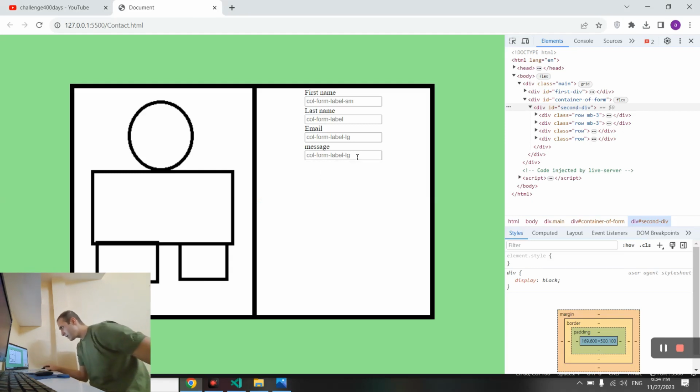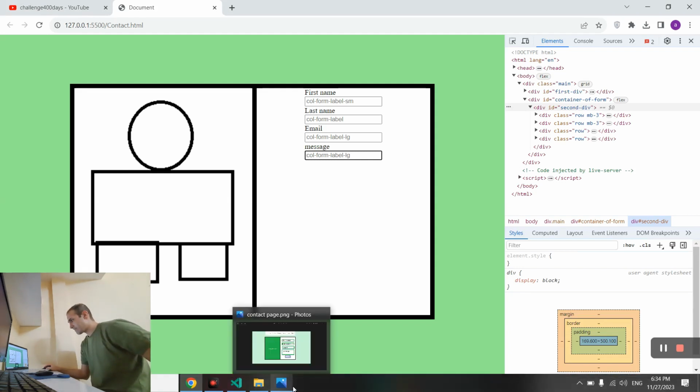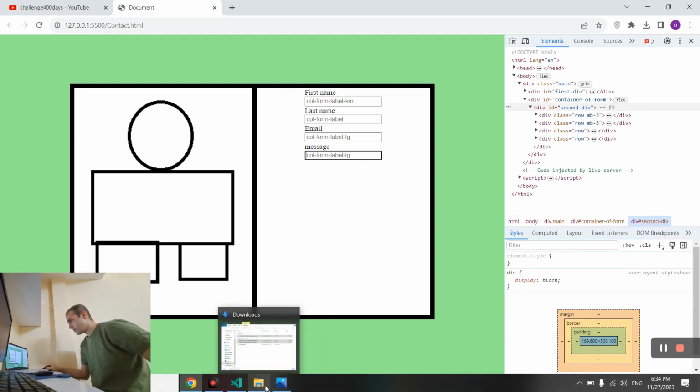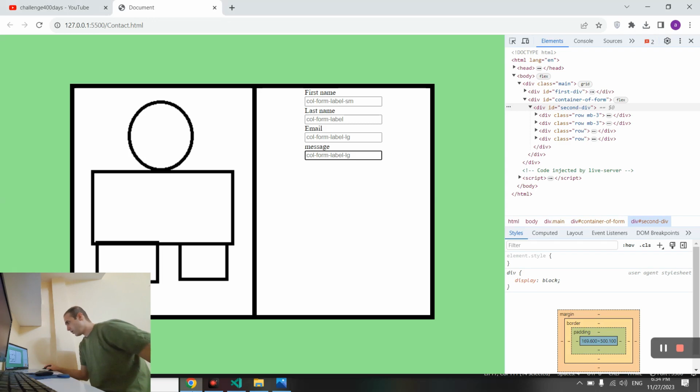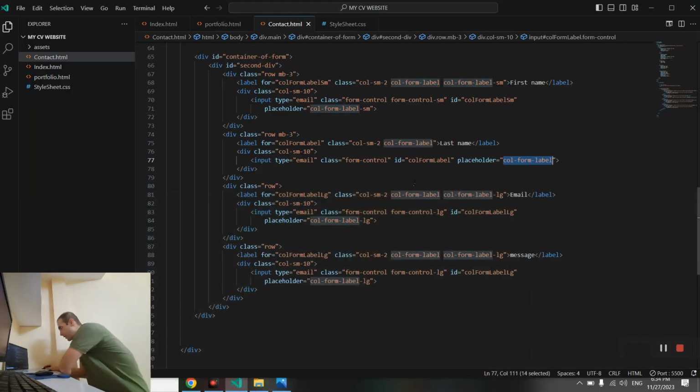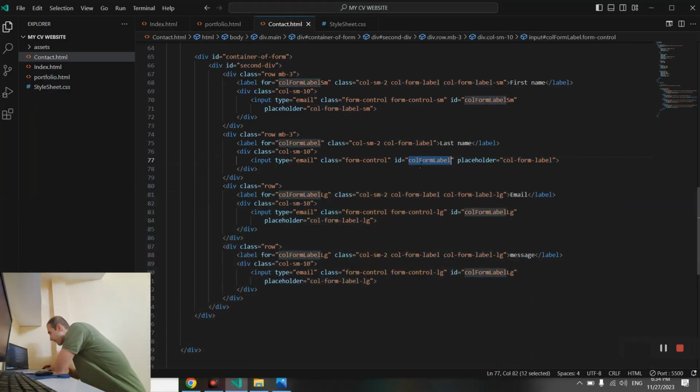Now let's change the assumption words here to, where is it? Okay, this is what we need to change, right? Call form label. So we need to change the placeholders.